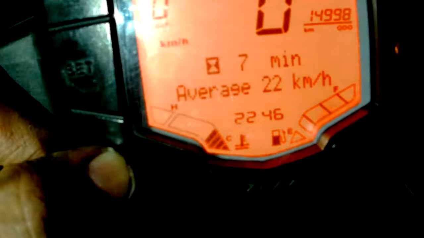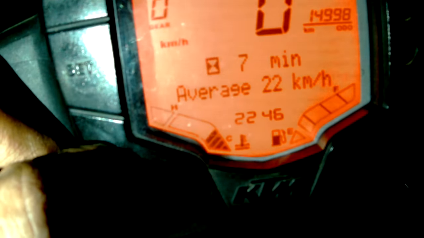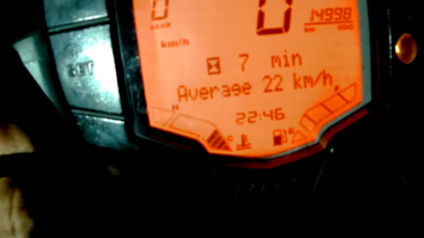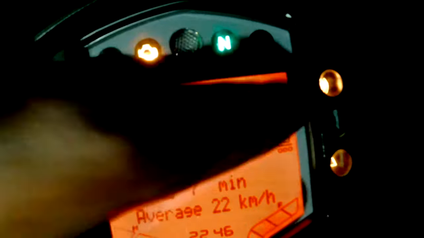This is the spot. I can feel it. If you can press it, you'll know. So what exactly this button does, you can turn off the ABS using this button. So when I press the button, you will see this is the ABS light. This will flash. So right now the light is on, that means ABS is on.